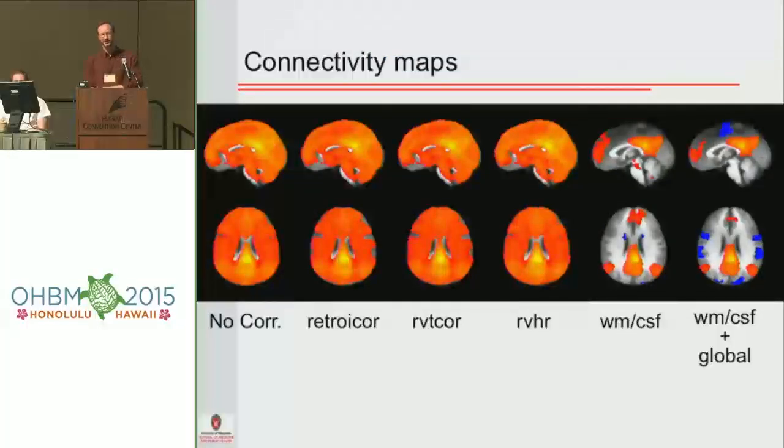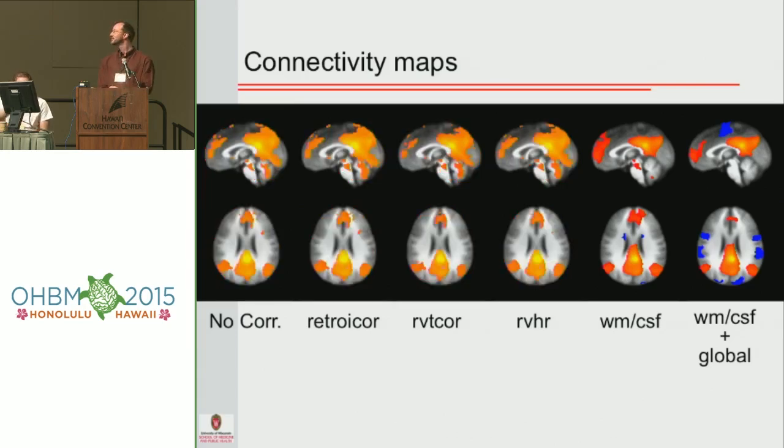So this is what I was just alluding to in my response to the last question. Here's what you get when you take the connectivity maps from each of these different correction methods and threshold them all at exactly the same individual voxel threshold. You can see that the biggest effect by far is from removing average white matter and CSF, or the global signal, and you can even see the introduction of anti-correlations in the global signal. Now, if I change the threshold on those first four maps, can I make the areas look similar? Sure. We can get very similar looking maps just by increasing the threshold, though they're not exactly the same.